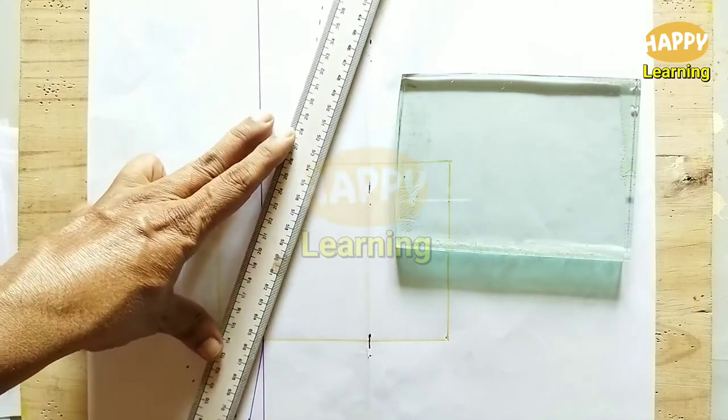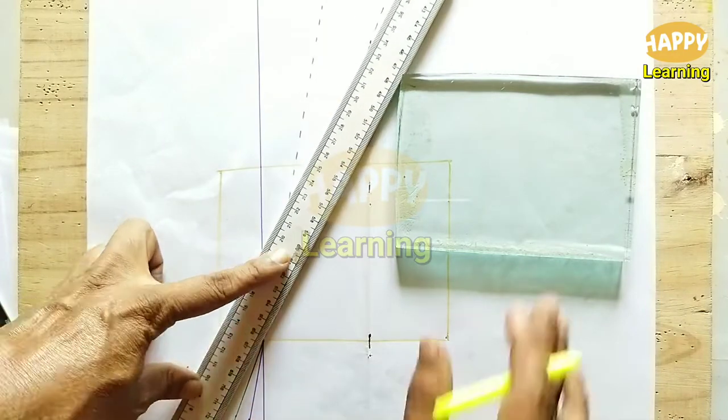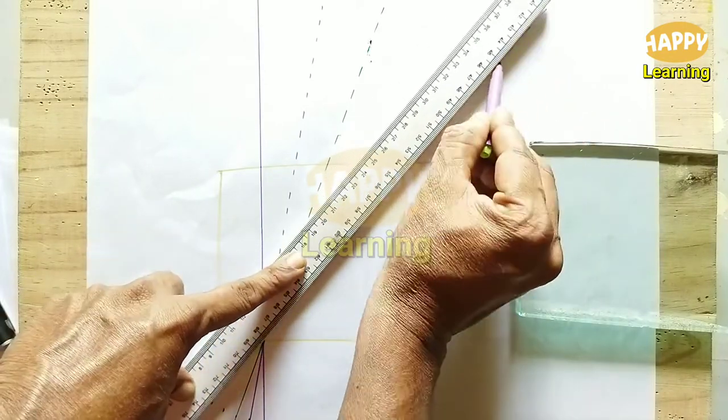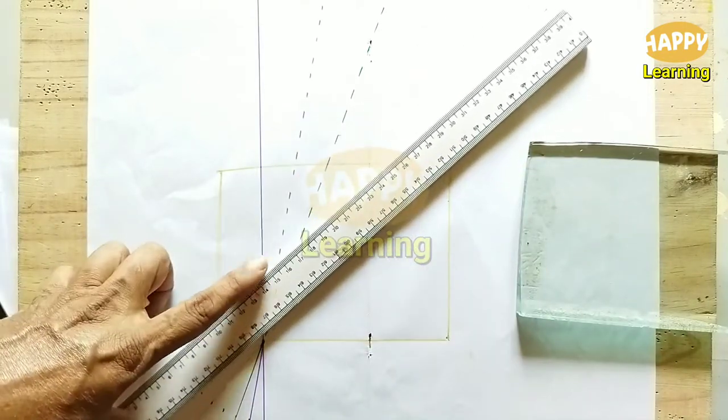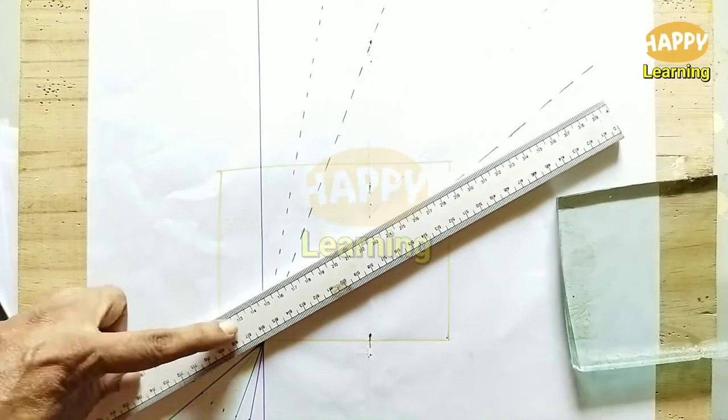Now draw the straight lines to represent the various angles of incidence. Note that there should be a thick line outside the glass slab and a dotted line inside the glass slab.